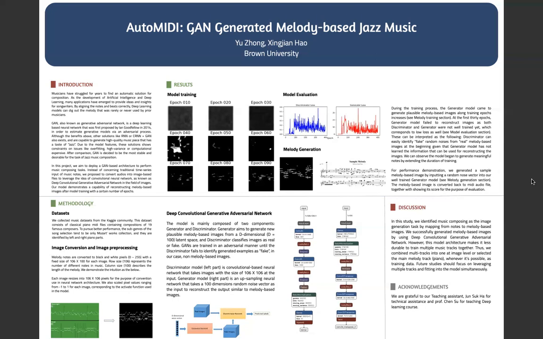So for the pre-processing of our data, as mentioned before, we convert from the audio file to images. We're basically reading the melody notes with a Python library and then converting them to black and white pixels. I then put them together to form fixed size images with 106 pixels in width and 100 pixels in height. Each row represents the number of different notes in the music track, while the column describes the length, which is also known as the duration of that melody. On the bottom left corner of our poster is a visualization of this process.